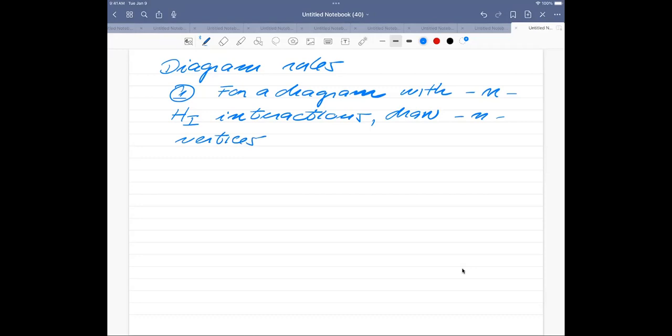And this is something where I'm going to try to catch two birds with one stone. I'm going to introduce time here, because you can think of when you draw these different vertices as interactions happening at different times. We have not introduced time here, but when we do time-dependent perturbation theory, this comes out naturally. And this is a natural interpretation of the different physical processes. So in many-body perturbation theory, the most common way to present it is normally with time-independent theories. But when you move to Green's function theories, then it's natural to bring in time. So when I say time now, it's a kind of time in quotation marks.